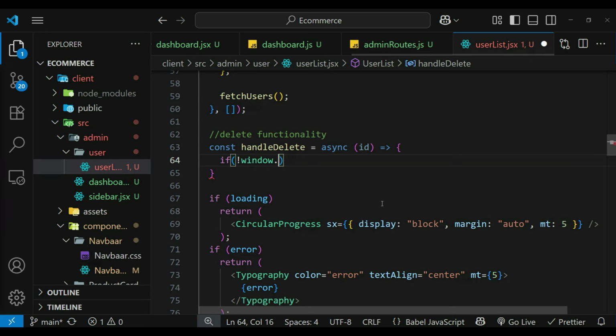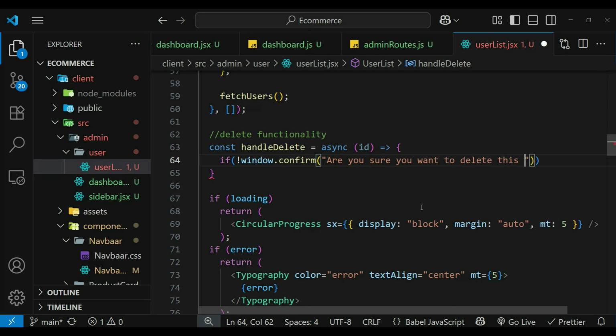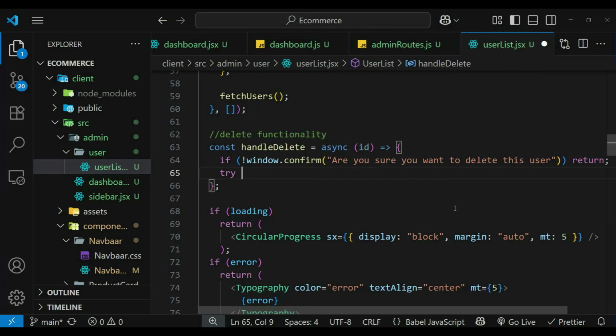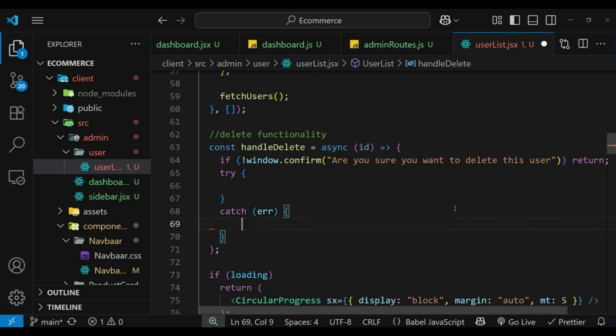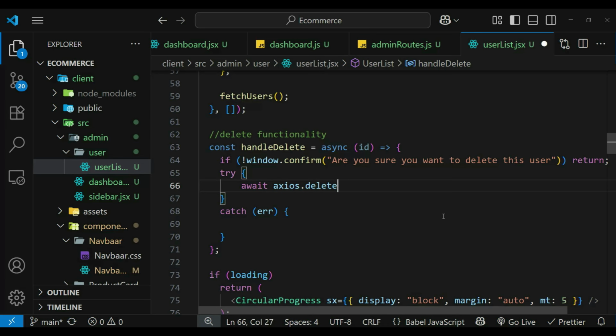This function first asks for confirmation. Then sends a delete request to the backend to remove the user.